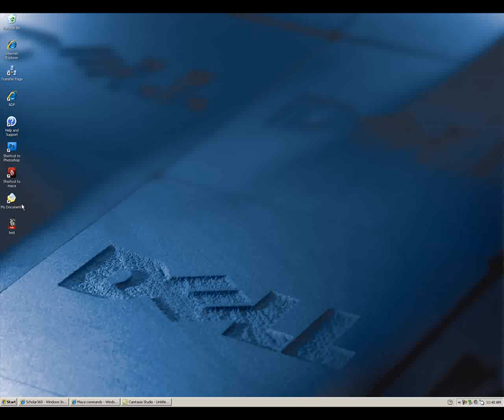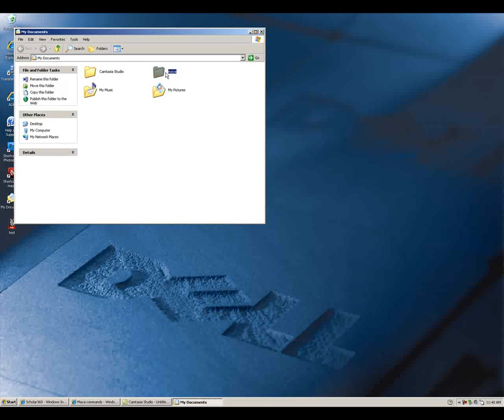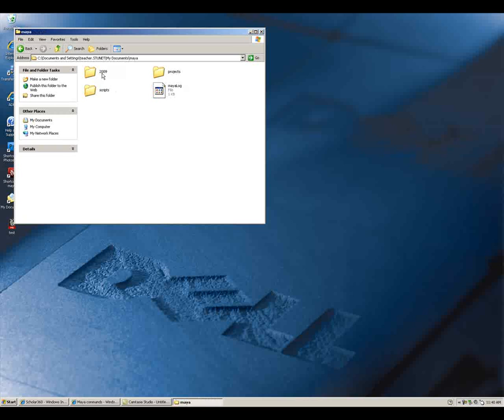Number one, you have a My Documents folder, presumably, on your computer. I've made a shortcut to it on my desktop so it's easy to get to. In there we have a Maya folder. Depending on what version you're using, you'll have a specific folder for that version of Maya. There is also a scripts folder in here. This is the one that I generally put my scripts in that I personally write. When you open up Maya, it looks to this folder, and most likely the one that is specific to the version as well. In this case I just put it in the general one right here.